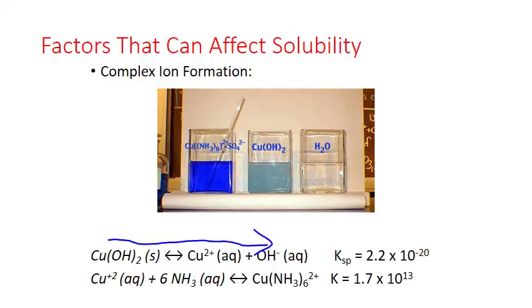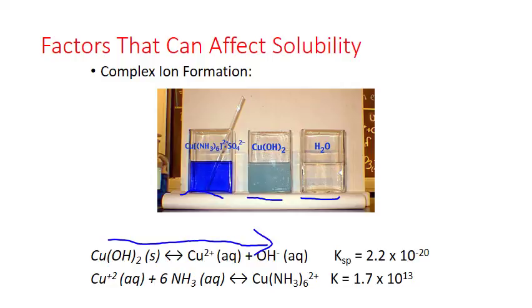So we see this in the 3 pictures above. We've got 3 glass containers. On the right, we have pure water. In the middle, we've added some copper hydroxide, and just copper hydroxide. A small amount of that copper has dissolved, as indicated by the light blue color. Finally, in the container on the left, ammonia has been added to form that copper-ammonia complex ion, and all the copper hydroxide has dissolved, as indicated by that bright clear blue color.